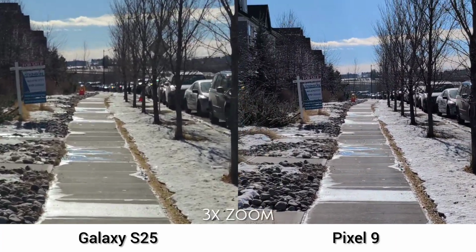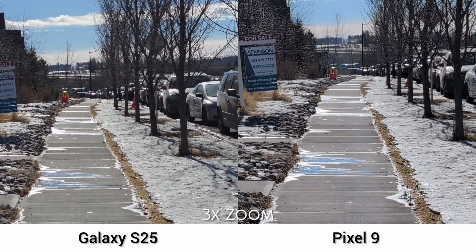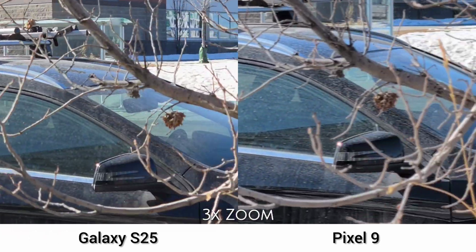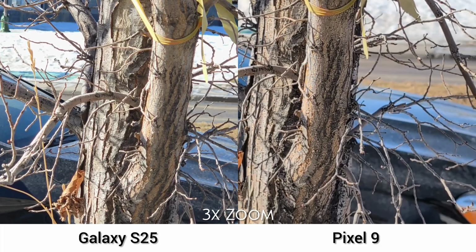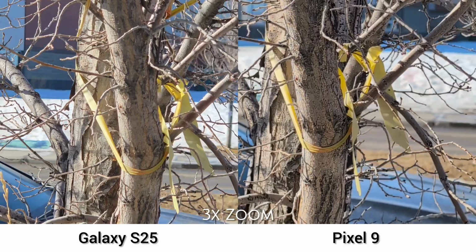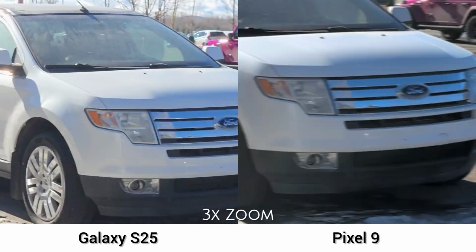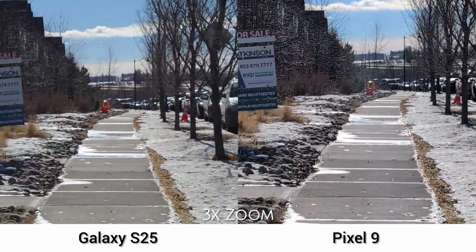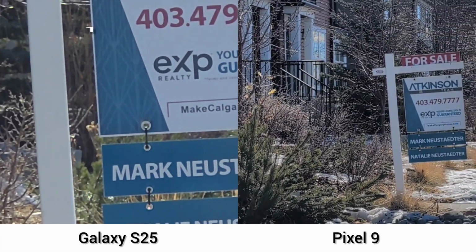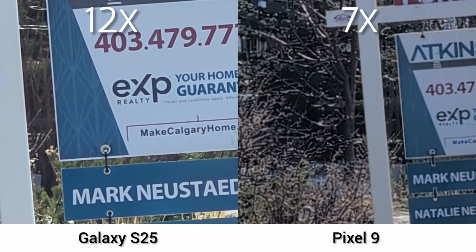We also have 3x optical zoom on Galaxy S25, but we can crop in on Pixel 9 at 3x. So in terms of video quality and details, a little bit more detailed on S25. Again, this is an optical zoom, so we have a dedicated sensor for 3x on S25. Again, video stabilization test. And checking the 4D zoom, we got 12x on Galaxy S25 and only 7x on Pixel 9.